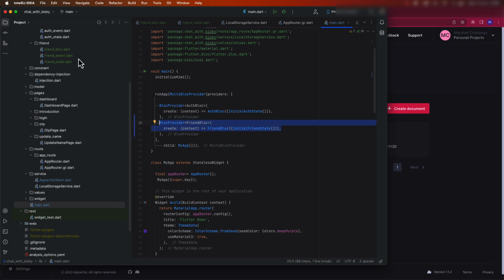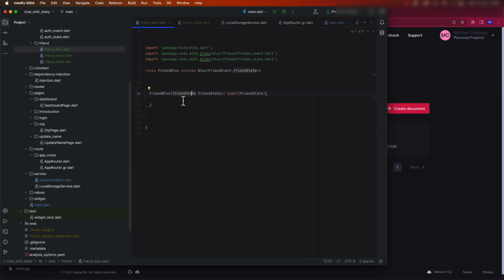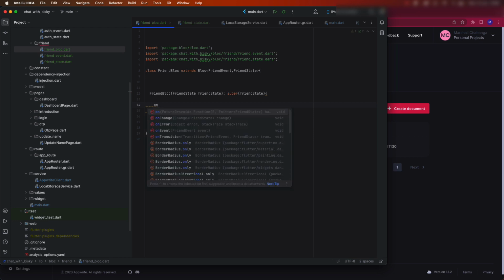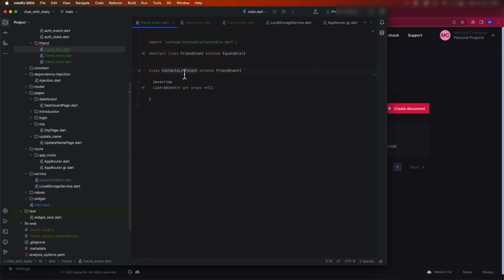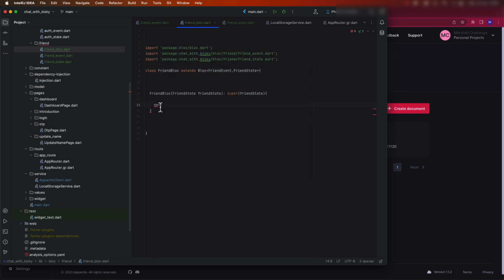So what do we want to do here? We want to listen to the event of loading contacts. To listen to this, we just say on, and then the event that we are listening to, which is ContactsListEvent.